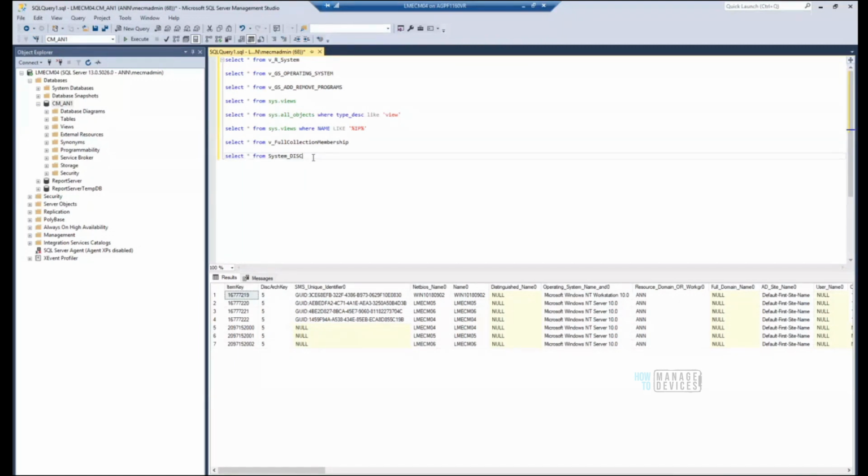For example, I have data in my collection. I have 200 resources, 100 memberships. Whenever I pull the report, I get only 79. The rest are not coming up. For example, the remaining 23 won't come up. Then I need to explore why it's not coming up, what makes the difference. So I will change the joins. Or sometimes that information is not available, and in the report it shows as null. That's the reason you are not able to pull the data. So you have to do all these comparisons. That's the reason whenever you are developing the report, just use SQL Management Studio, develop the report, and then integrate it in SSRS.